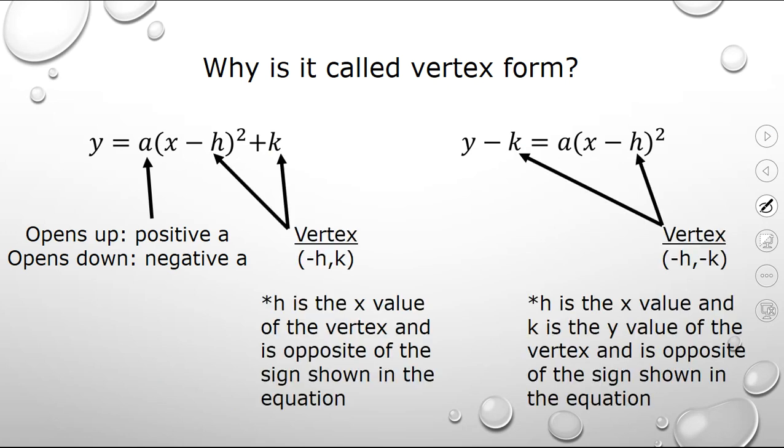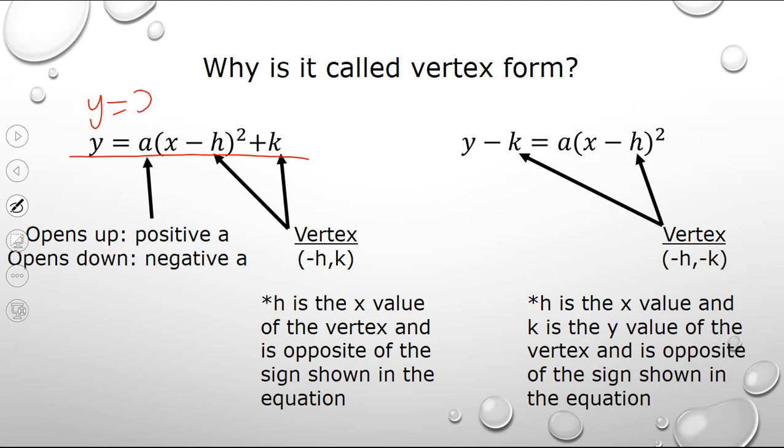Now let's label a few of these. What do these mean? Let me give you an example right above it. Let's say I had y equal to 2(x plus 3) squared minus 1. The a value is going to determine whether my parabola opens upwards or downwards. My a value in the example I just wrote is 2. If it's a positive a, it opens up. If it's a negative a, it opens down. That 2 is a positive number, thus this parabola would open upwards.